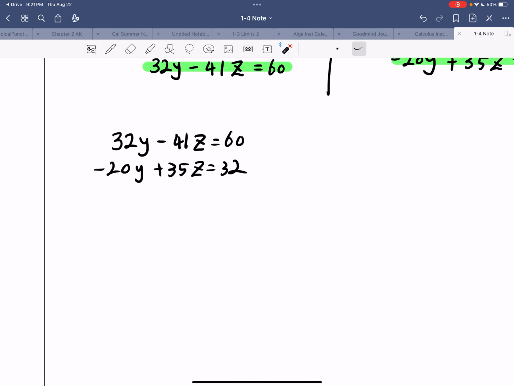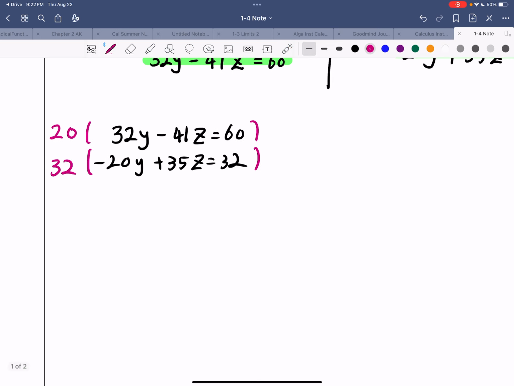So let's do this one. So this one is what we did from 1-2. So if you want to solve it, now you have to flip multiply. And you're going to see, do you see now numbers are pretty big? So be careful with that. So on the top, I'm going to multiply by positive 20. In the bottom, positive 32. Because we don't care about the sign when you multiply here. And now do you see these two, they are different signs because one of these is negative. Therefore, I don't have to put negative to one of these two. Okay, so just keep that in mind.